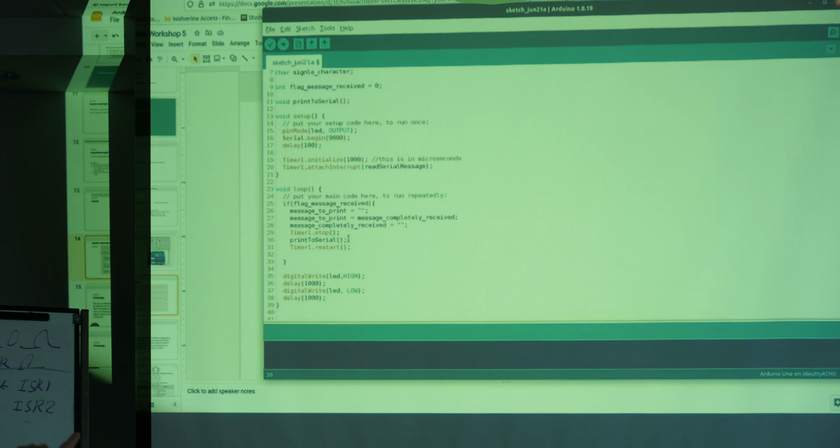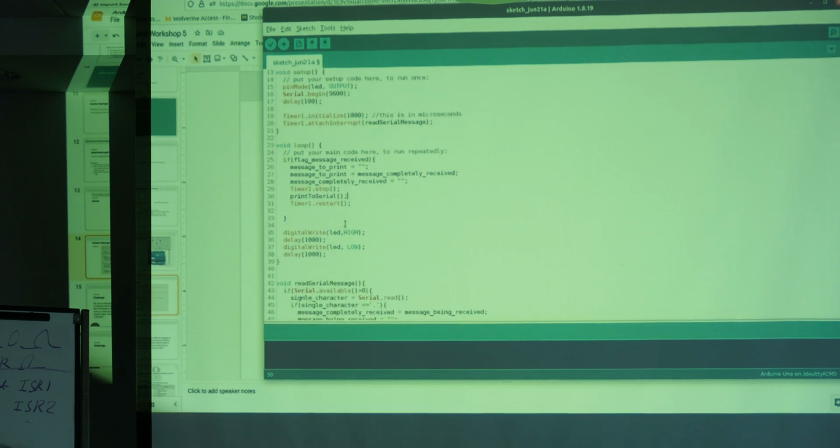So what I've done here is I basically stopped timer 1 for a second, not a literal second, but I've stopped timer 1, I've allowed the Arduino to print back to the computer, and this ensures that nothing will interrupt that. It won't be stopped while it's in the middle of sending a message and get that message corrupted. And then once that's done, timer 1 will restart. And it's okay if we stop the timer and we stop going to grab characters from the serial buffer for a little bit, because we have that serial buffer. And the serial buffer will start filling up, but as long as this print to serial doesn't take too long, we'll start the timer again, and then we'll start grabbing those characters again.